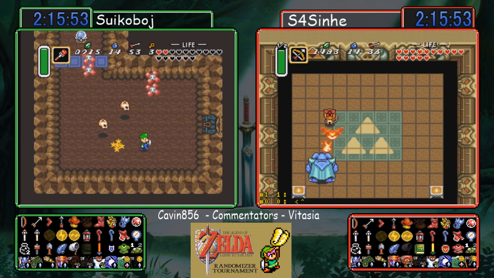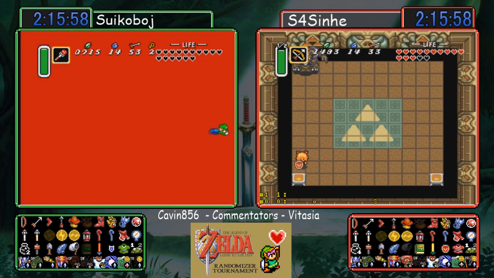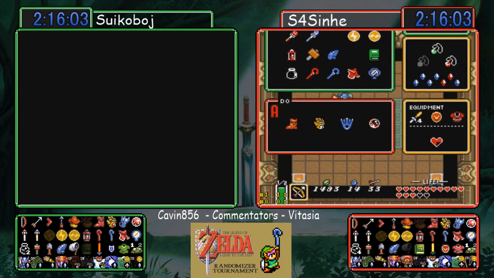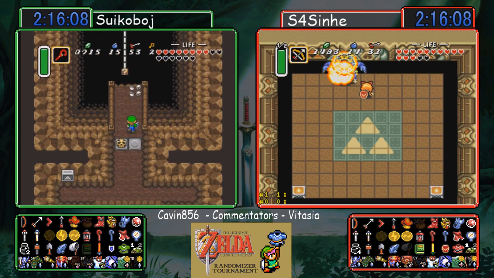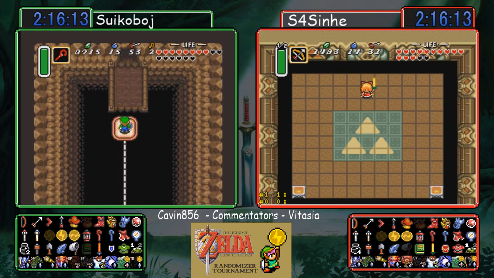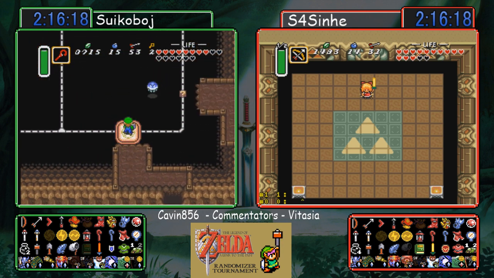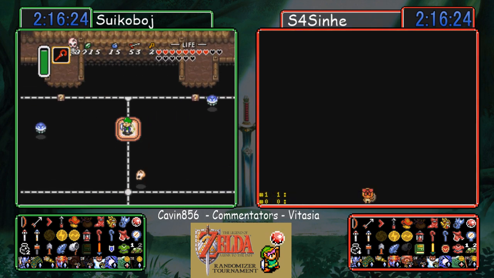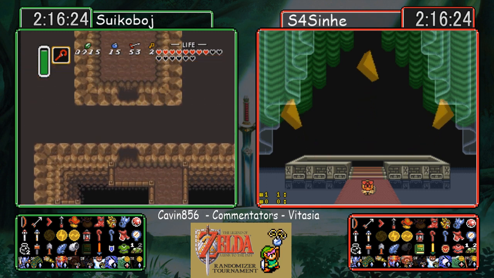And gets the torch glitch, which is good news for Sinhe, bad news for Suikoboj, as Suikoboj takes a death, unfortunately. That's even more bad news for Suikoboj, as he'll have to restart the entire dungeon, and Sinhe finishes the Ganon fight. With an official time of 2 hours, 16:40. GG Sinhe. We'll see if he'll be available for an interview here.